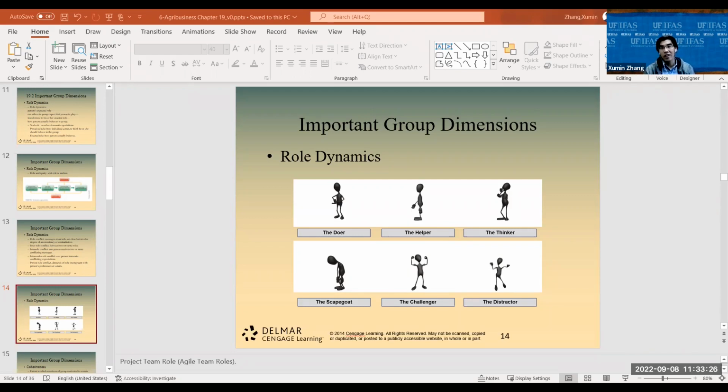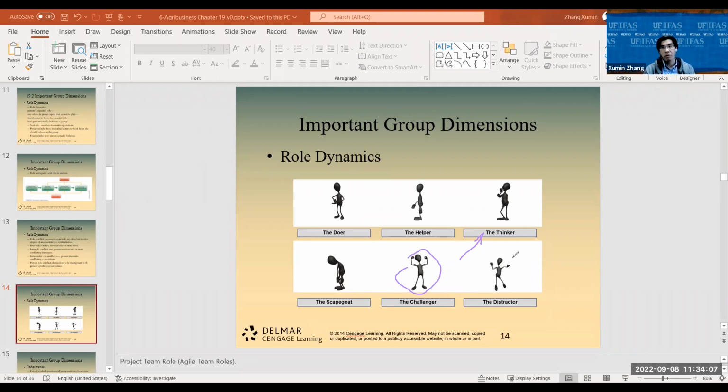Or let's say the thinker is more like the decision maker. Actually, the beneath three roles are very important, right? In my opinion, very important. The challenge usually, they don't challenge the doer, they don't challenge the helper. They challenge the thinker or the decision maker because they think they have competency. They want to play the thinker's role or the decision maker's role. Okay, and then they challenge it.